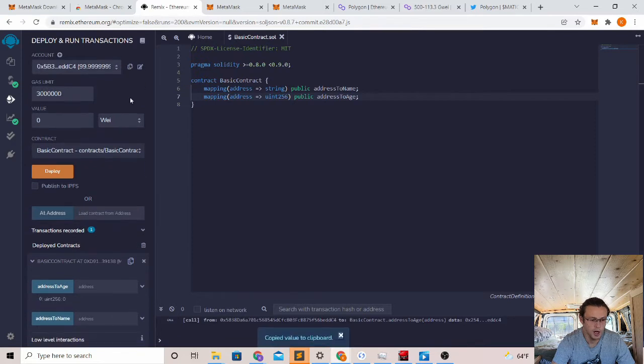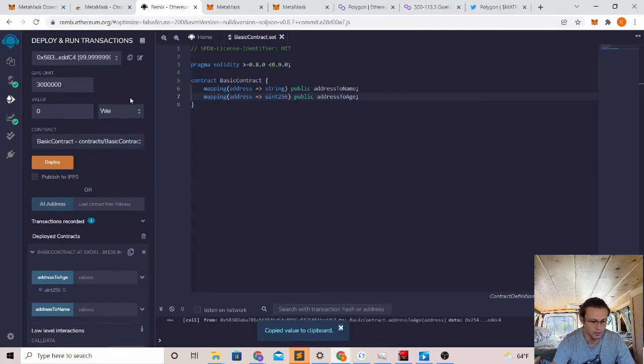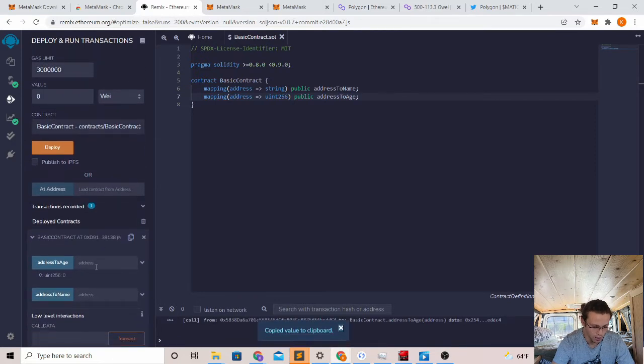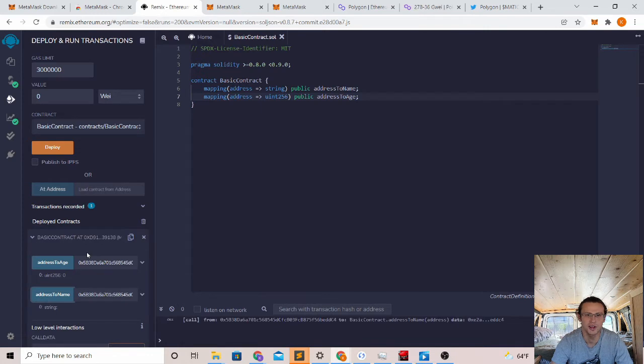So when we copy our address up here, we bring it down to paste it in, and we don't get a result. It's empty for everything. So we see that it's empty for everything, but we haven't really added a way for a user to change that or to add their name or age. So we're going to have to add a couple of functions to allow the user to do that.